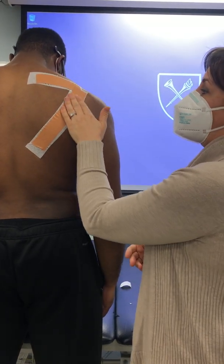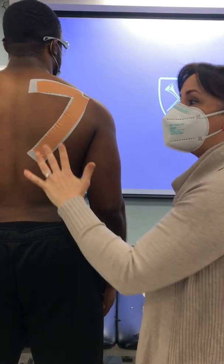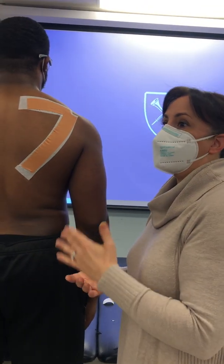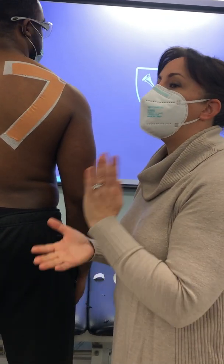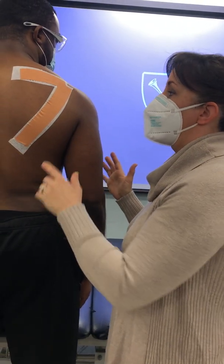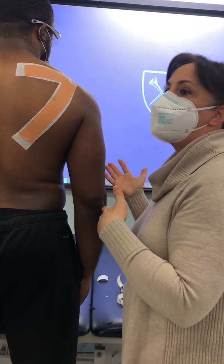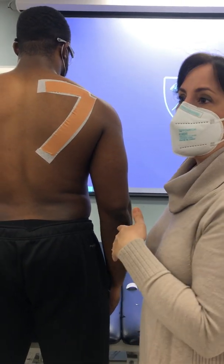Some people in the past have used this as a postural awareness for the scapula. I'm okay with that. As long as you're still doing the work, the neurorehab, the manual, the therex, the strengthening, whatever you have to do to really restore this shoulder complex, okay? So if there's trigger points here, you could tape all day and that's not going to change anything. So that's kind of how our Scap 7 looks.